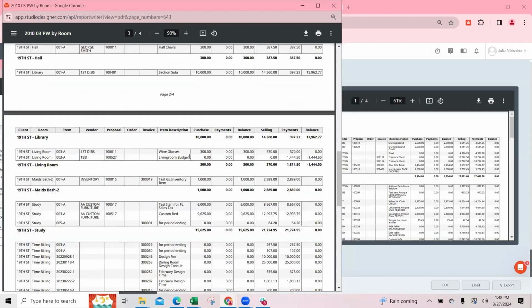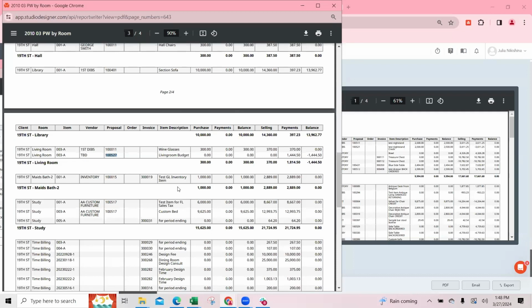Living room budget. Oh, I did this for a budget example. I don't need this anymore. I'm done with my living room. I don't need a budget line item anymore. I'm actually going to go in and remove it off of this proposal, and I'm going to make it inactive because I don't want it to clutter a report, right? So work in progress is only going to show you purchase orders, as opposed to a report like this with the correct filters, which is going to show you anything in those filter parameters.